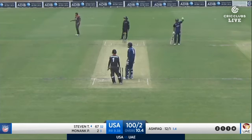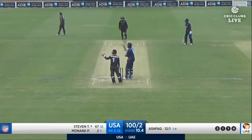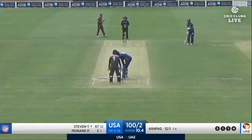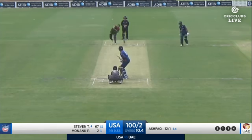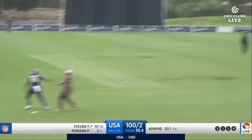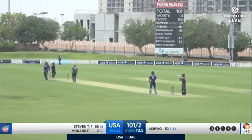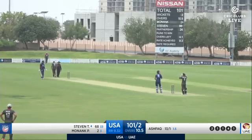So Monank's been their in-form batsman at the top of the order. And if you're going to bump somebody out to make room for Xavier Marshall, why would you bump Monank out, A? Or B, why does Xavier Marshall deserve to come straight in at the top? He's got to earn his way, and he didn't do anything to change that at the start of the match today. Yeah, failure for Xavier Marshall earlier on. You mentioned Monank coming through those combines, the player trials that have been running across the US.